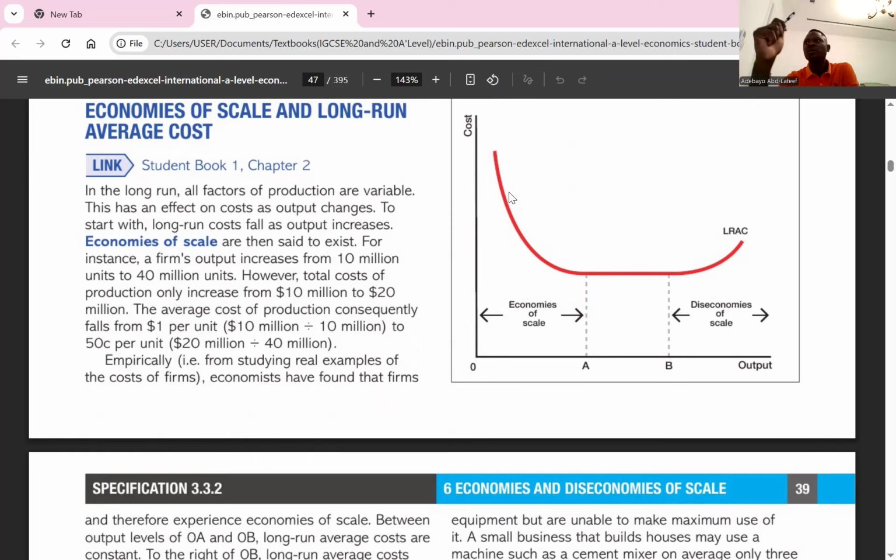You have economies of scale, you get to the optimum level, which you must not exceed. As soon as you exceed the optimum level, you go to decreasing returns to scale, which leads to diseconomies of scale. Economies of scale occur when long run costs fall as output increases. As a firm expands in size and output, its long run average costs tend to fall. At some point, the long run average costs become constant.